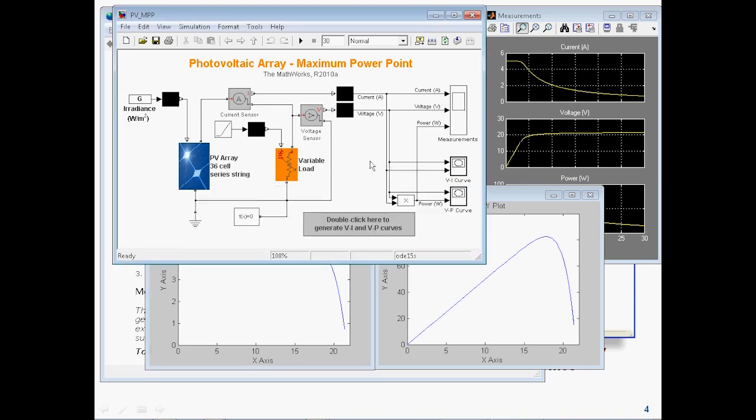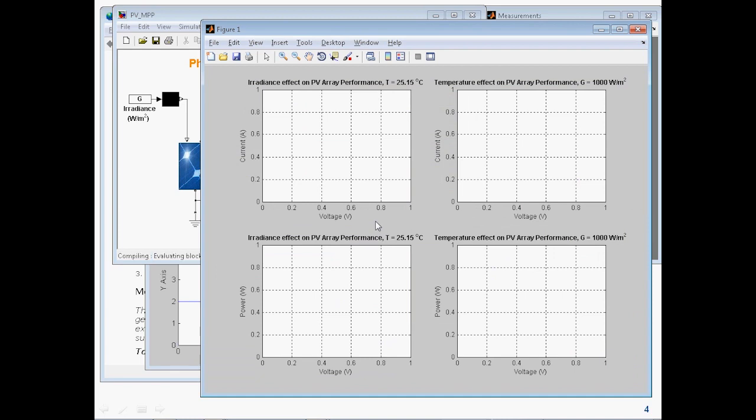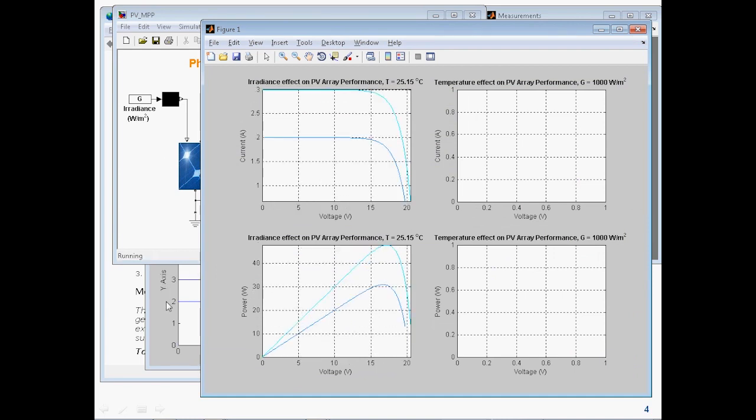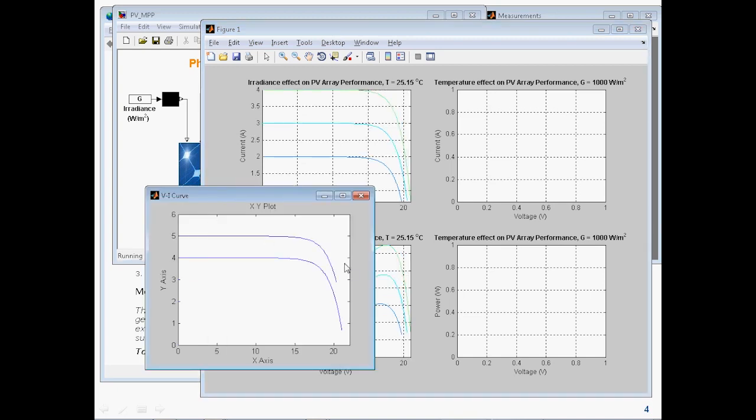One of the powerful things of Simulink is not just the fact that you can make a model like this, it's also that you can associate it with MATLAB scripts. Simulink lives on top of MATLAB. So what I have here is this button, and when I double click on it, it is going to run a MATLAB script. It's opening a MATLAB plot, as you can see. And what is happening, if you notice underneath, is that the simulation is going to be running many, many times.